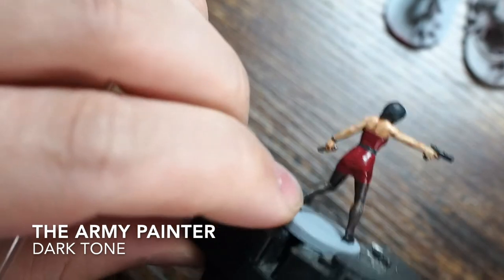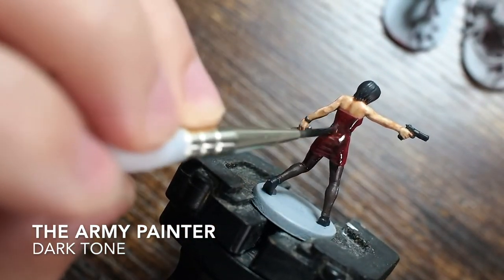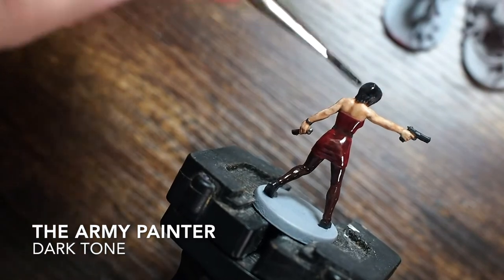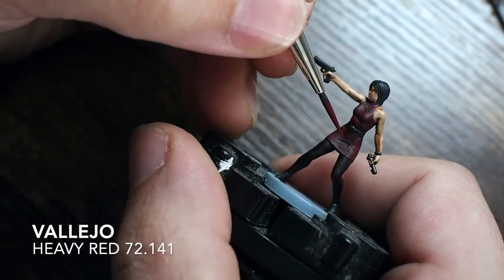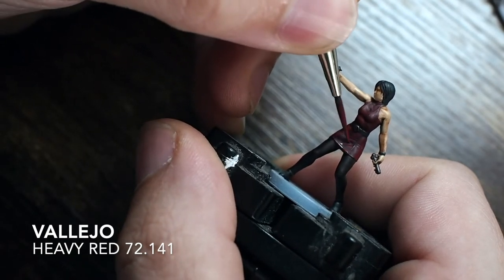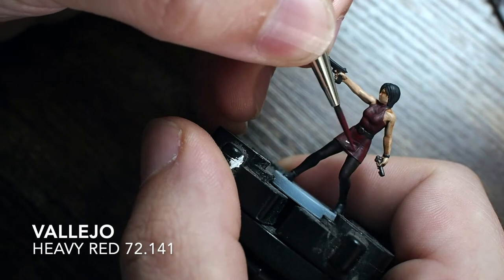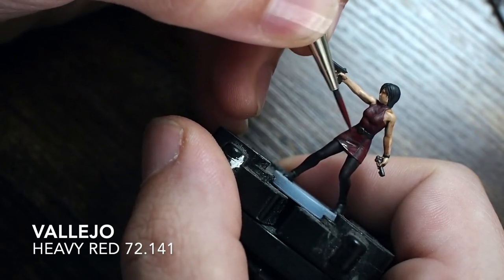From there I'm doing the rest of it, so I'm just putting a shade or a wash of a dark tone across the rest. If you wanted to use something like a Null Oil from Citadel, that would equally do as well. It's just that I'm painting this one with a dark tone. And you can see with the dark tone just how heavily that has reduced the color and the brightness and the vibrance out of that dress. So by using the dark tone, so this black wash on top of the red, you can see just how much of the color and vibrancy has been taken out. So what we're going to do then is build that back up.